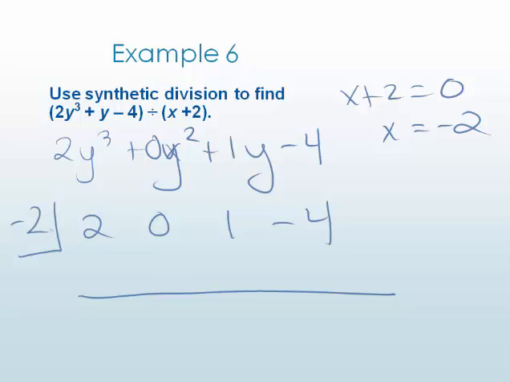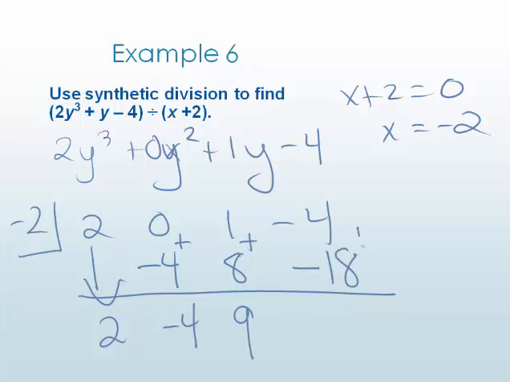Now the book does it a little bit different than this, just to warn you. I drop the first coefficient, and then I multiply on the outside. 1 half times 4, and I add down. That gives me 2, and then I add down the column. So I get 9. Negative 1 half times 18 is negative 2. We add down the column, negative 22.